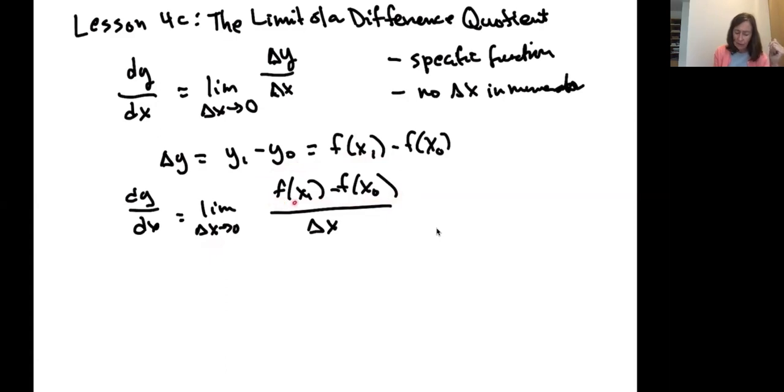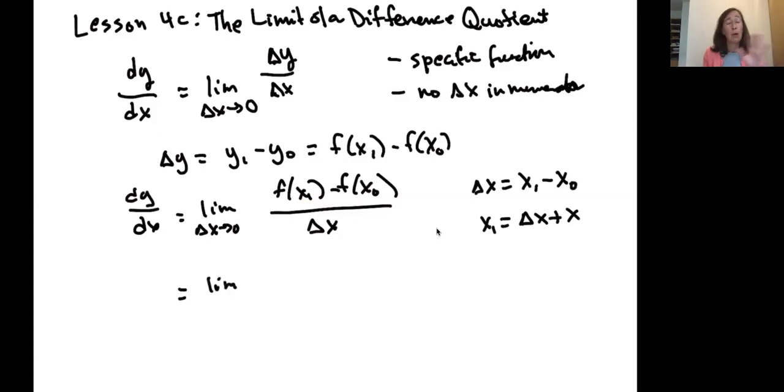Well, delta x is sort of lurking here in the relationship between x1 and x0. So let's see if we can do something with that. Remember, what is delta x? Delta x is just x1 minus x0. Okay, so maybe what we could just say is that x1 is delta x plus x0. And that is indeed what we're going to do. We are going to rewrite delta y in this way that if we weren't going to take the limit of a difference quotient, we'd never do it, but it's going to be helpful for our purposes for letting delta x go to 0.